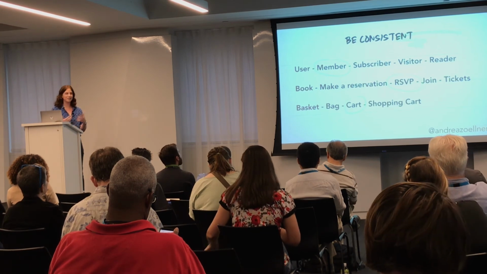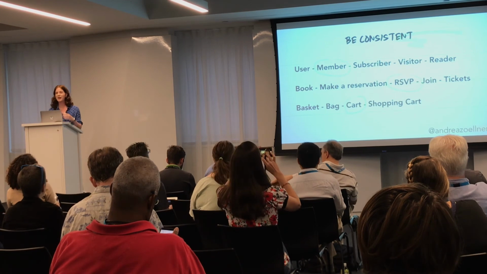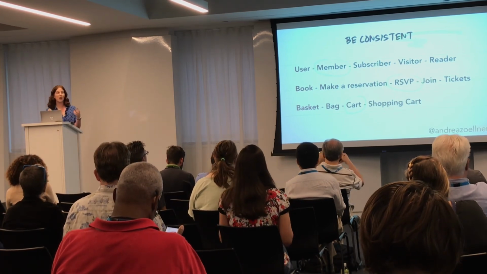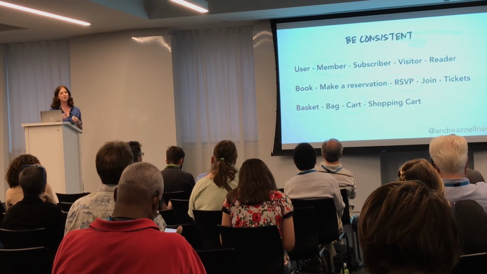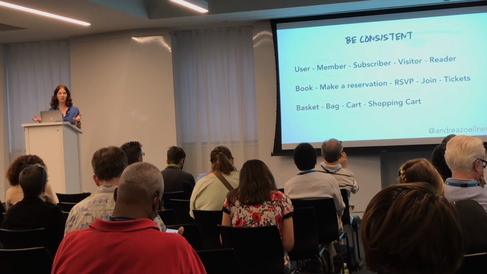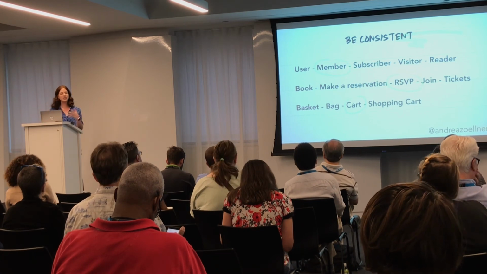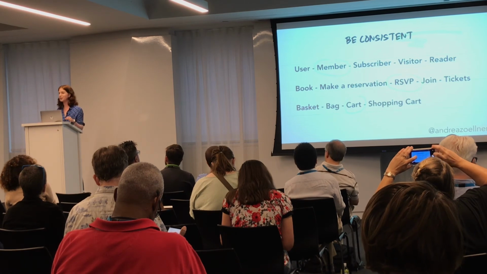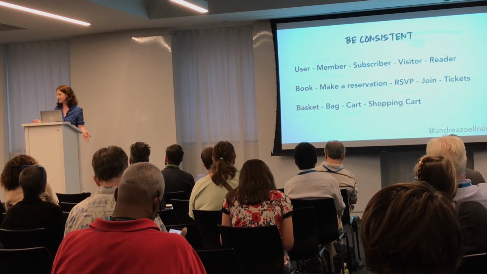So speaking of choosing different words, I suggest being consistent by mapping out all the things that people do on your site and the people that are using your site, and finding names for them. So on your website, are the users members, subscribers, visitors? Maybe they have a different name as they go through the flow. Do you book or make a reservation or RSVP? It's really important to make those decisions early on so that as you're designing your flows and as you're writing your microcopy, you don't just switch it up on your users halfway through.